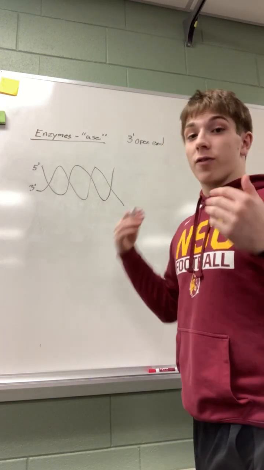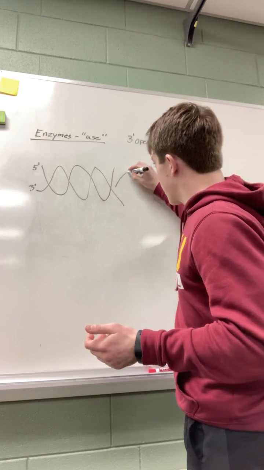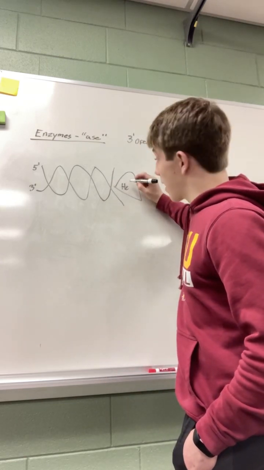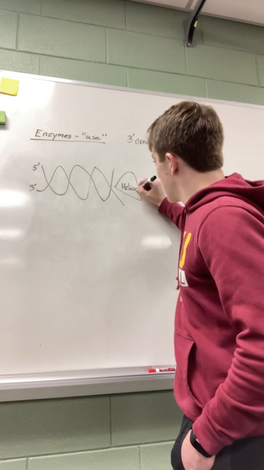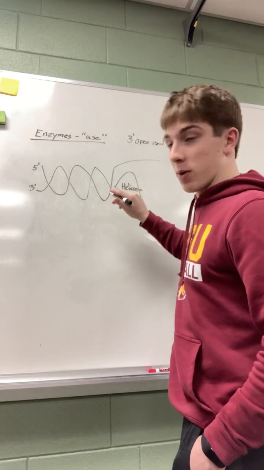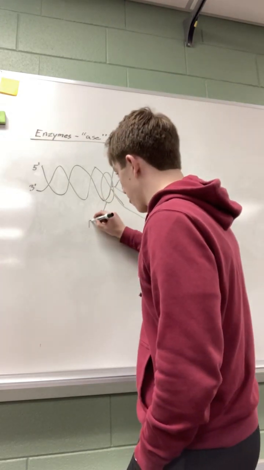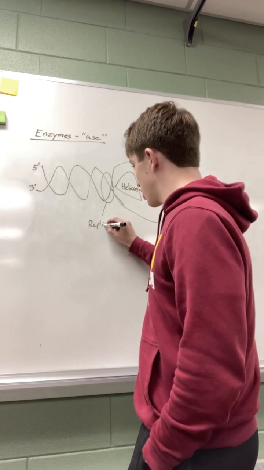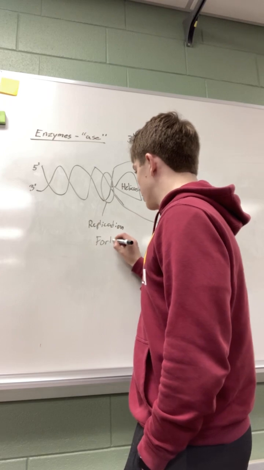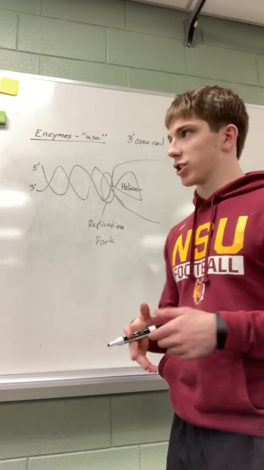And so the first step in DNA replication is this right here. This is our actual zipper. This is the enzyme helicase. And the area where it unwinds the zipper, right here, that's called the replication fork. The replication fork. And so both of these will actually move that way as DNA replication occurs.